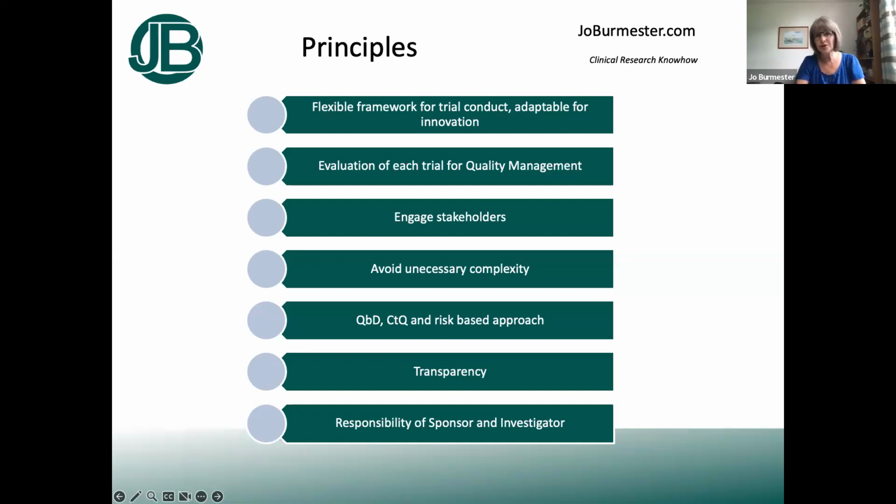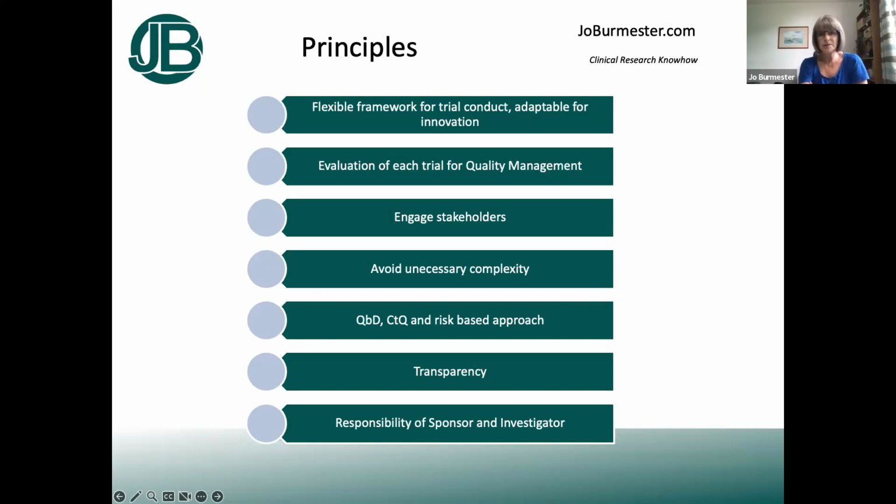There is a push to avoid unnecessary complexity and to simplify trial design, and that's where the quality by design bit comes in. So really thinking about your endpoints and what you really need in terms of data and what you don't need. Quality by design I've mentioned, critical to quality factors I've also mentioned, and those feed into a risk-based approach to managing clinical trials.